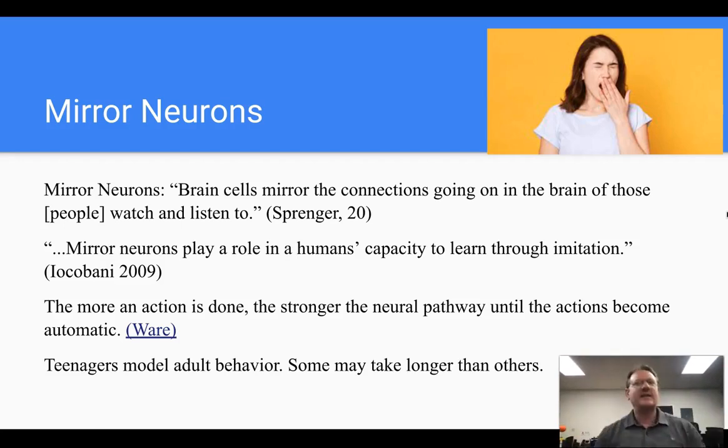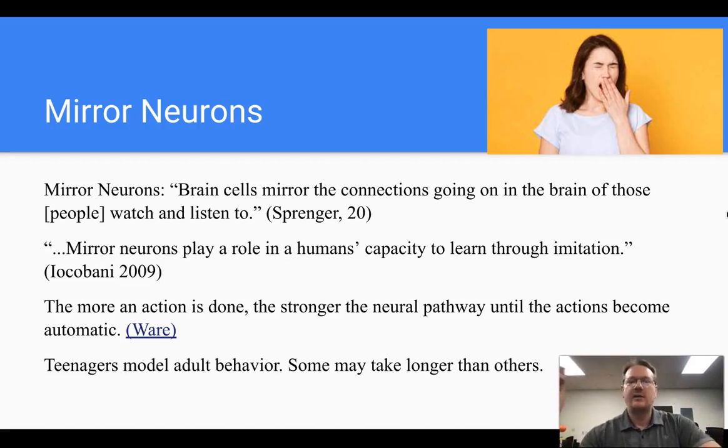Mirror neurons essentially work like this: when a person is around other people, they will mirror the actions of those people. So if someone's always respectful to a person, the other person will start to reciprocate that. If someone's always mean to the person, they will start to reciprocate that. And the more an action is done, the stronger those neural pathways become, more and more developed, to where it becomes a habit. So if your students come into the classroom and you're creating an environment of mutual respect, meaning the students know that you respect them, we are hardwired to give that respect back.